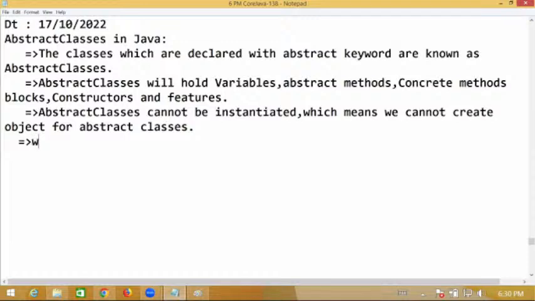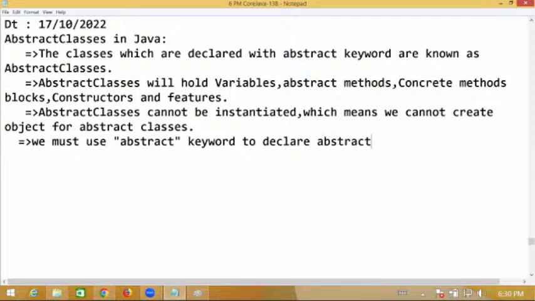We must use the abstract keyword to declare abstract methods in abstract classes.